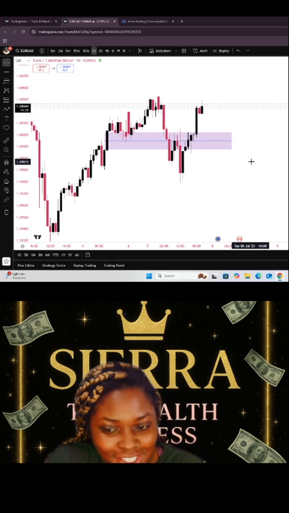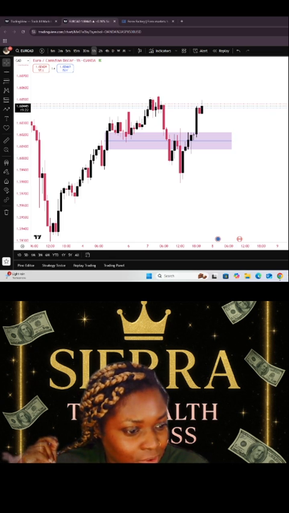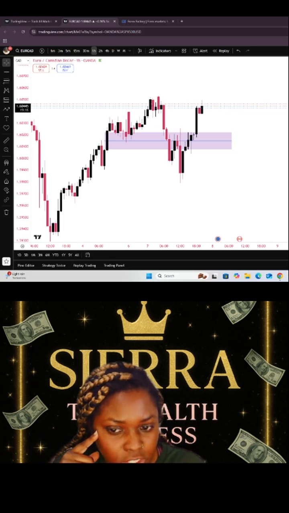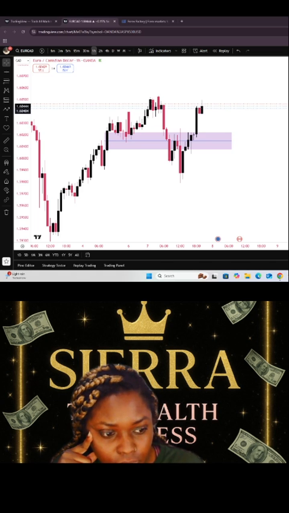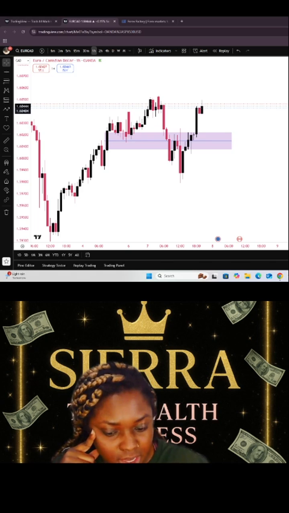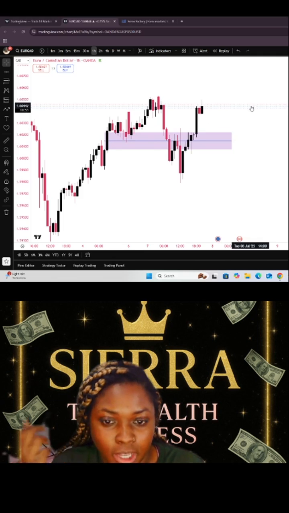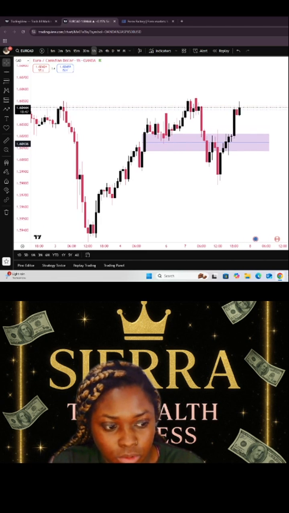Okay, so that's an example of a fair value gap and an inversion fair value gap. So since it went past the fair value gap, does that indicate anything? I don't understand your question. Since it went past, are you talking about now since it's on top? Does that mean anything? So if that's what you're saying, right? Now we saw price reacted here, it reacted here, it didn't go any lower. Now it's back on top. So yes, that indicates that it wants to buy now because it got back on top of our zone. Okay?